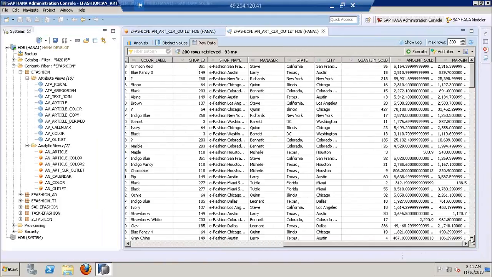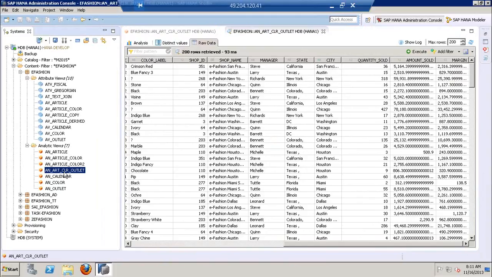With respect to outlet, with respect to article, category, color, I have quantitative information along with that. So if you want to analyze the data in the reporting layer, this article color outlet view will give me the different dimensional data. This view can be a source for your reporting layer to analyze the data at different dimensions.